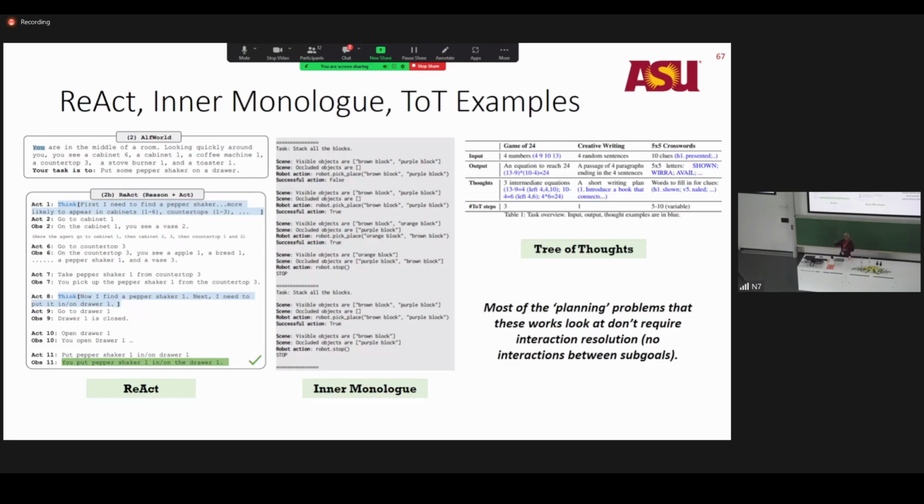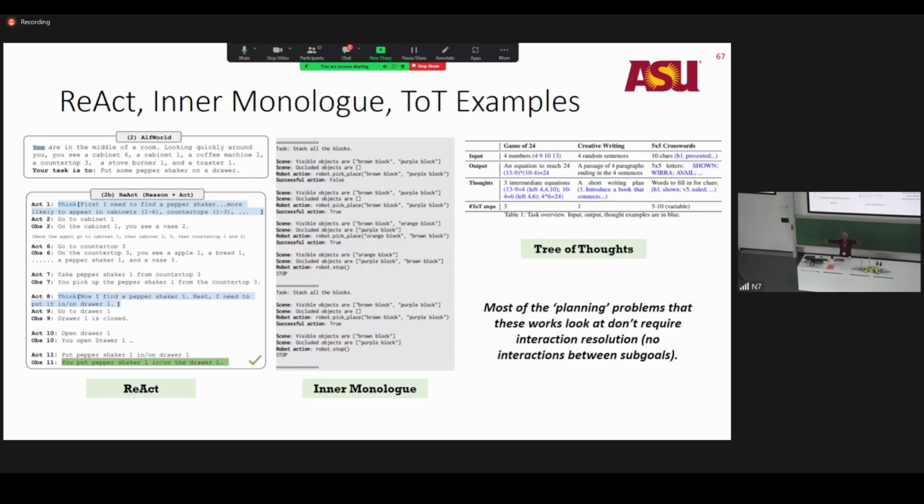And this is where the fact that the LLM will consider both Blocks World plans... it never yelled at me when I asked it to solve the Sussman anomaly. With the same level of false bravado, it answered that. It also, with the same level of false bravado, answers these game of 24 problems, where actually it comes out with wrong answers. People will give useful feedback, and then it tries to come up with the right answer. That is how LLMs are nudged into doing planning. And you have to ask yourself, when is that a reasonable thing to do, and when is it not a useful thing to do.